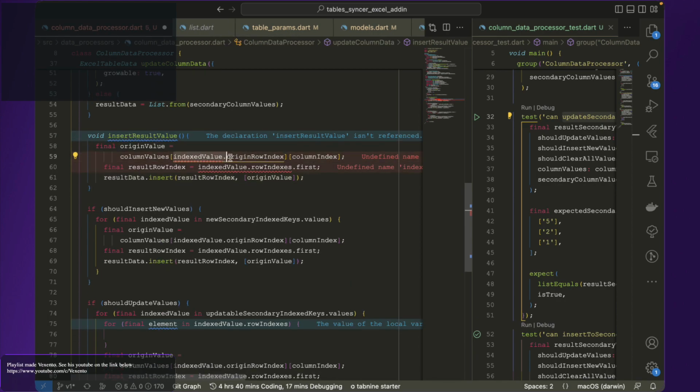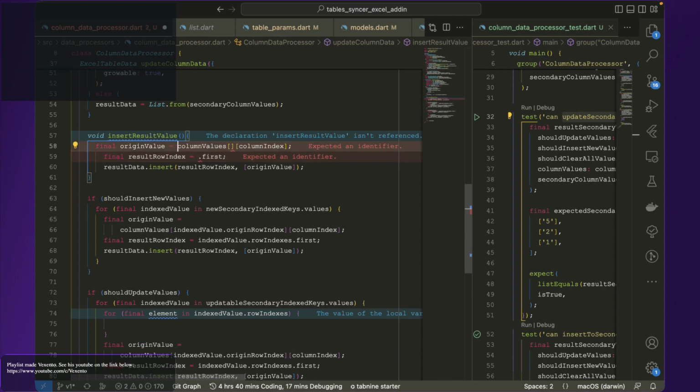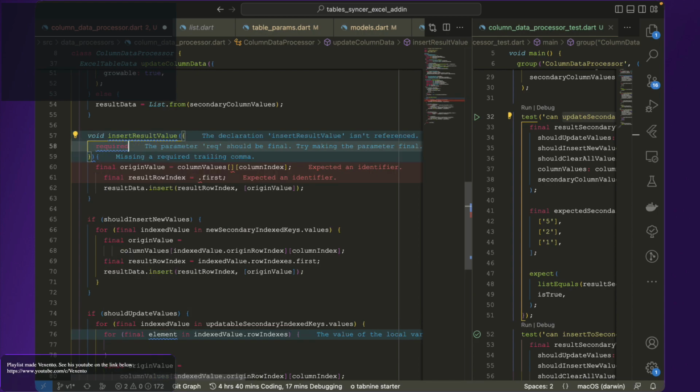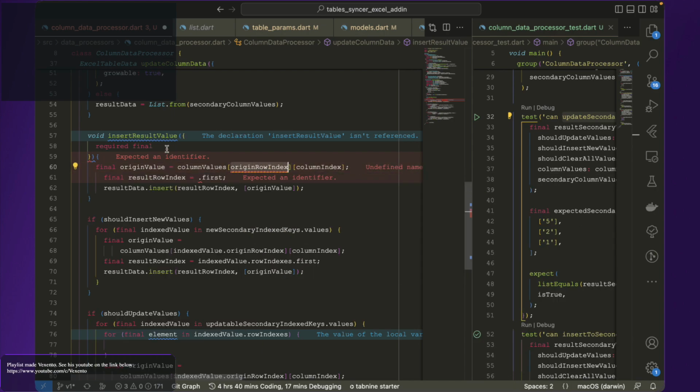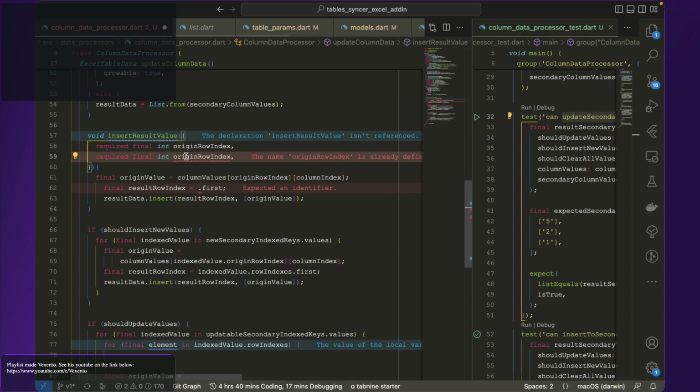So basically what will be needed here is first it will require origin row index right here, and secondary values.